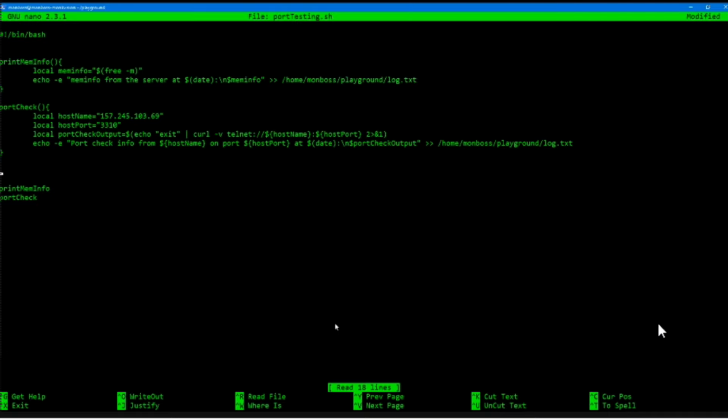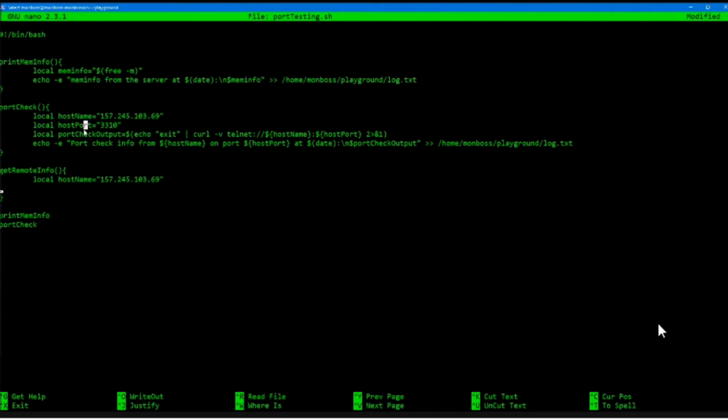function here. So get remote info, and again I'll specify some local. Let me use this server. As you can see, I can just keep using the same variable names.